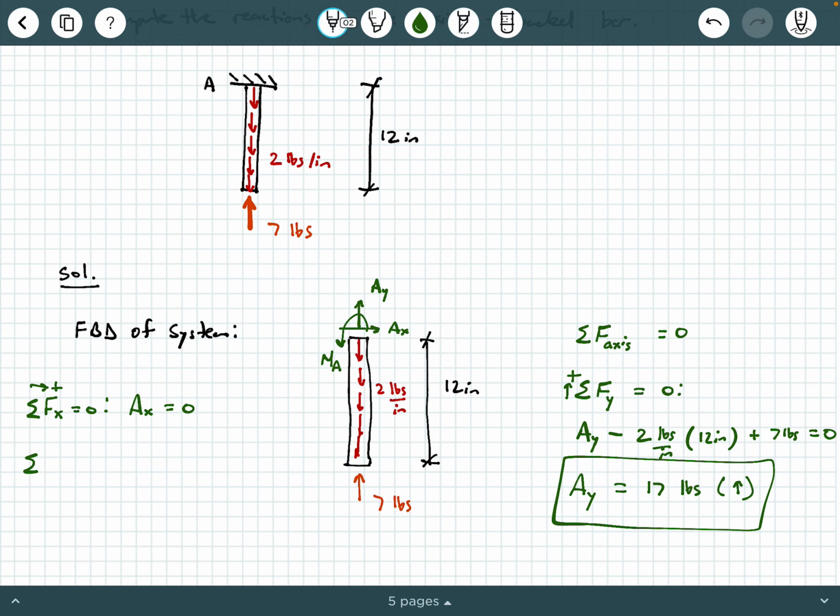Similarly, you can say sum of the moments about point A equals 0, like we would do in statics, and here we would get MA equals 0, because there's nothing else happening in this free body diagram that will generate a rotation, that's going to generate a moment. So MA is going to be 0. So when you know you have a pure axially loaded system, all you need to do is show sum of the forces along the longitudinal axis equals 0, and then that's your one applicable equilibrium equation, just like we talked about in the previous background video. So that's the conclusion of this example.